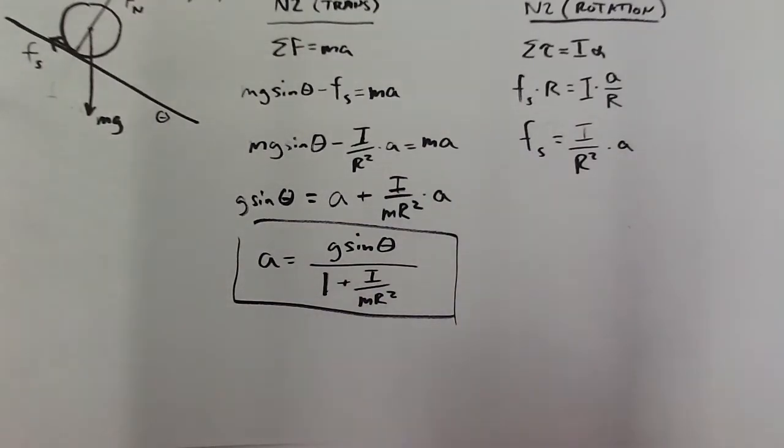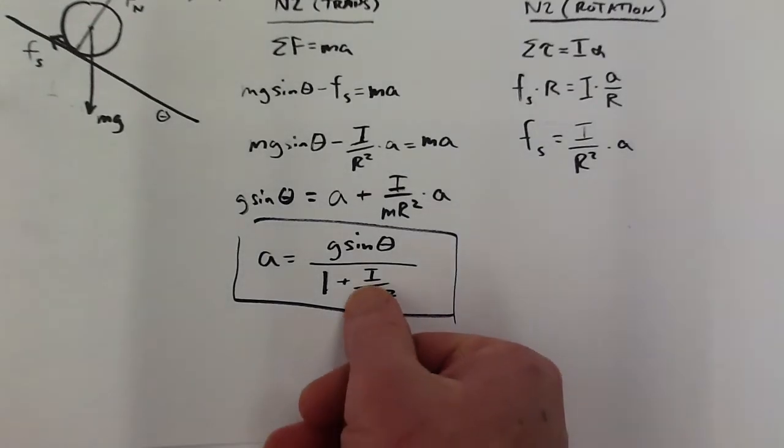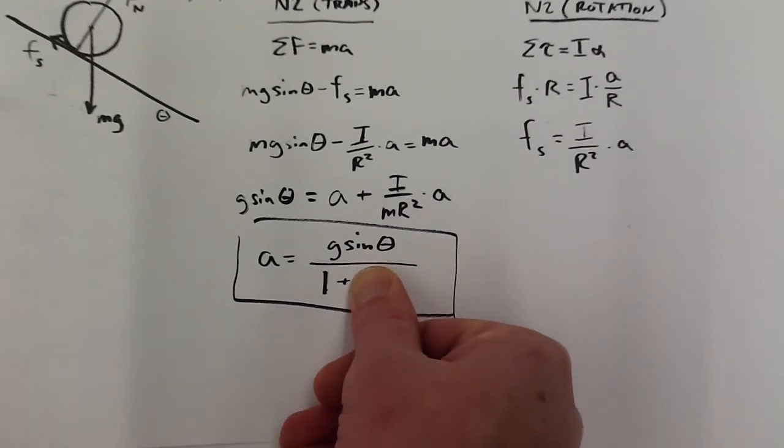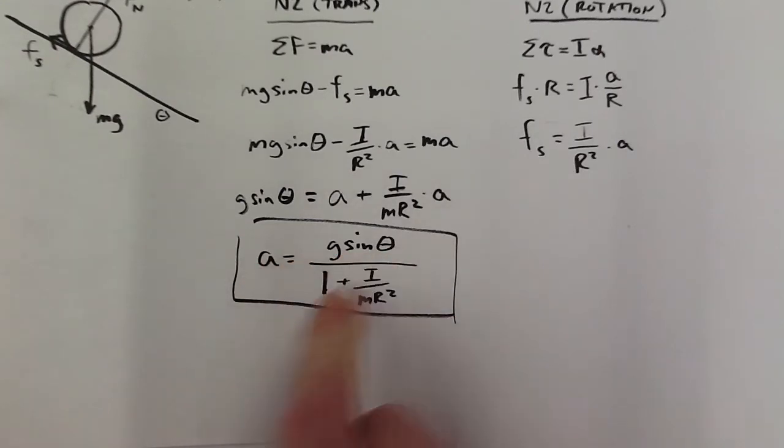Now, what's the rotational inertia of a dry ice puck that's not rotating? Well, it doesn't really have any rotational inertia, right? So it's kind of like that's 0. So, of course, if that was 0, if you don't have any rotation, then you just get the g sine theta.